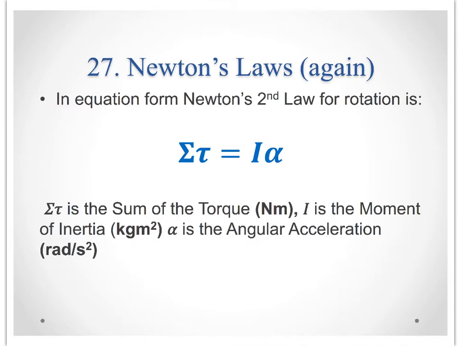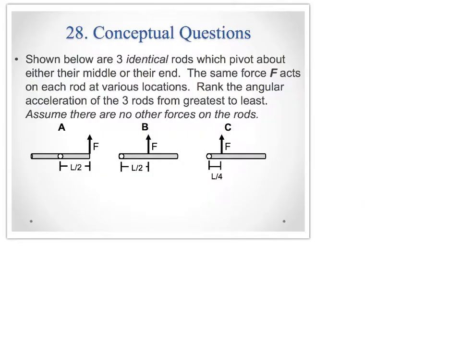So here we have Newton's second law once again, the sum of the torques equals I alpha. That's what brings together a lot of the things we've been talking about, torque and moment of inertia and alpha. And the key here is figuring out that left side of the equation and thinking about what torques act on an object. That's going to be the key to all of these, just like figuring out what forces acted on the object when we were setting up our F equals ma. We now care about what torques act on the object. Let's go ahead and work through some conceptual problems with this.